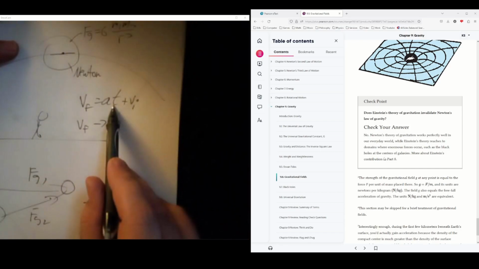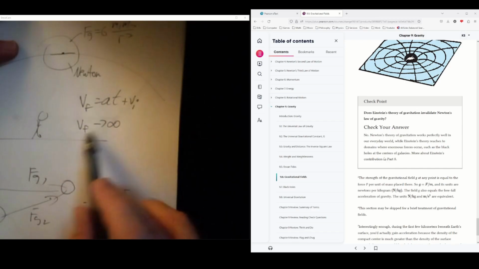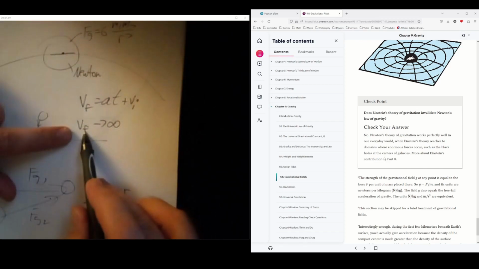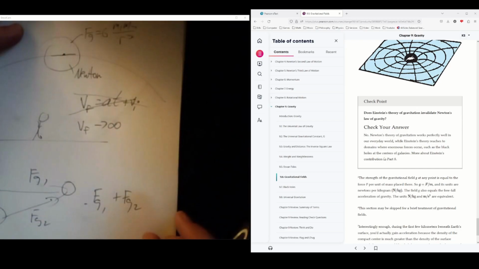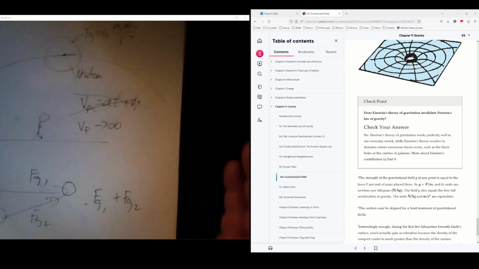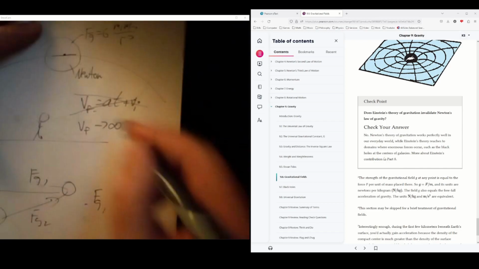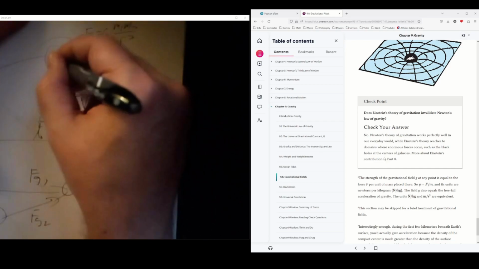If given enough time, this number will go to infinity. That's what Newton says. Newton says you can go as fast as you want. But Einstein doesn't say that. Einstein actually says this is wrong, that there is a finite speed limit, that being the speed of light. However, this does work when we're in this flat space.